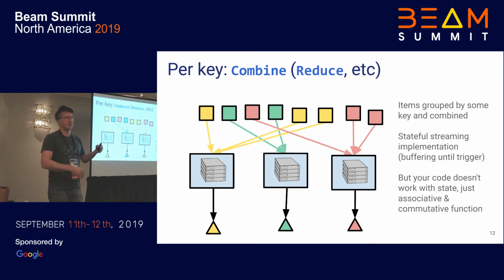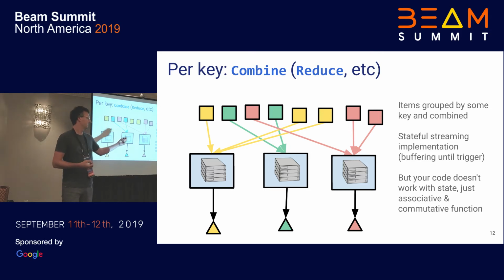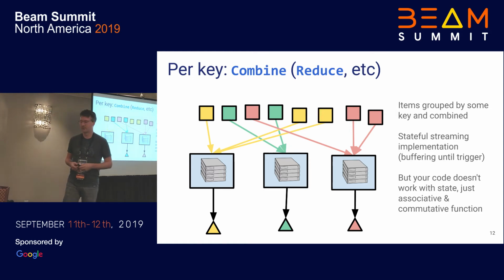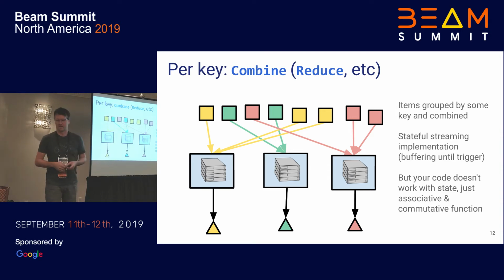The next thing we've got is group by key or combine per key. We have to group all the elements with a common key. Here I'm using color for the key. It often has a stateful implementation, right, in streaming. If you're from the Flink world, they call this stateful processing. I don't call it stateful processing, but terminology is not the point. The point is that it's really about applying an associative and commutative combiner. And that could be appending, which is the basic group by key, or it could be something that you've written. Associativity allows divide and conquer, hotkey fan out, combining before you shuffle this data, and commutativity allows the out-of-order processing.